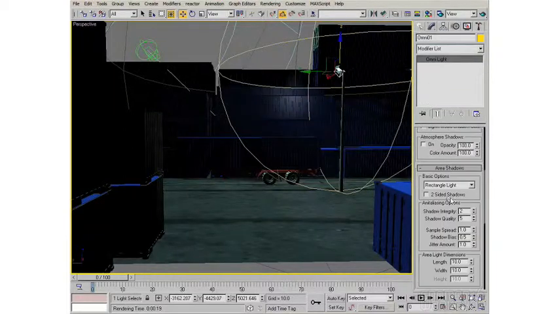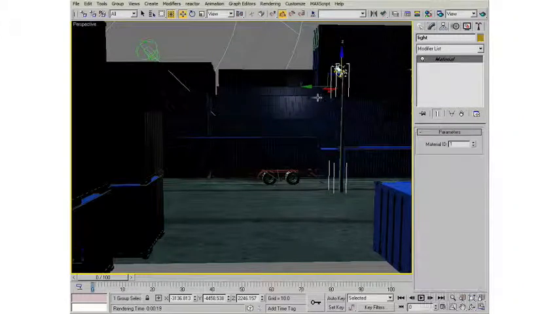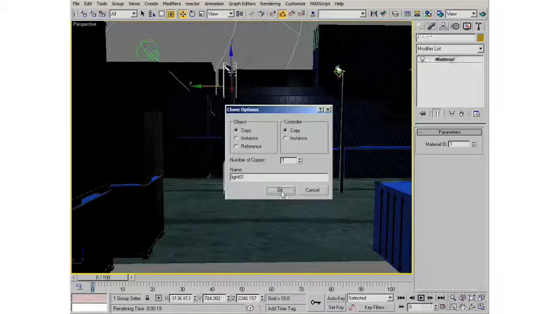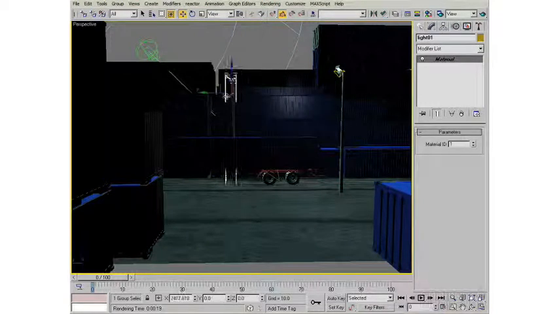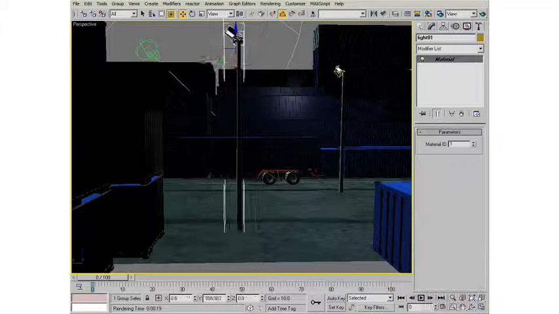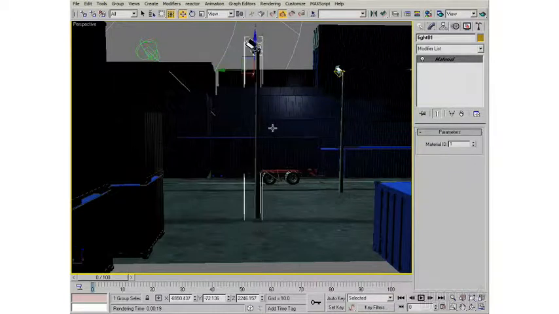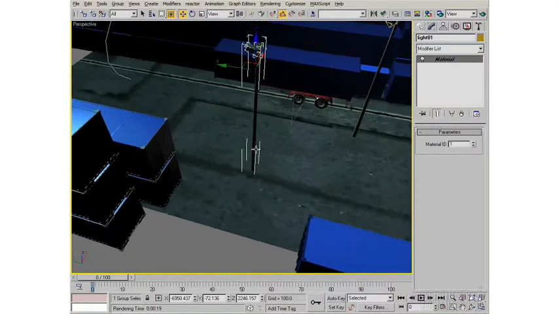Now if you come down here, you look at the area shadows rollout, and you have basic options. You can set it to be a rectangle, a disc, a box, or a sphere, and that's going to change the way it operates and the look of it a little bit. And then the trick to it is to change the length and width. My scene is pretty big here, so I'm going to make it fairly large, and I'm going to take this light and duplicate it over so that I can have something to see one of the really good parts about area shadows.